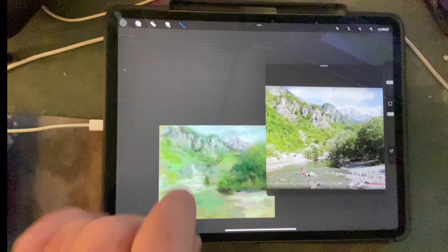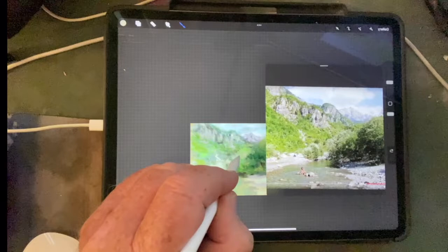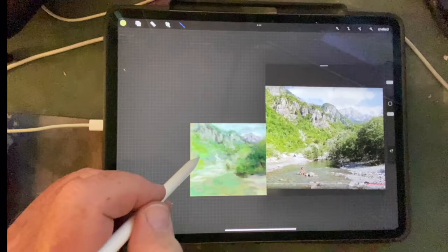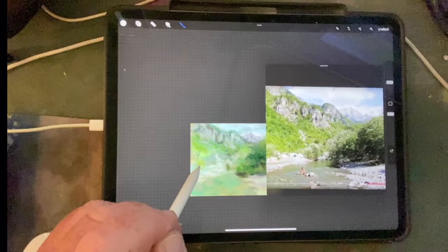Some of those light colors on top there. Again, I'm gonna have to zoom in on some of this and see if I got it right. Let's get some of those yellows in there. And we get some of those almost white colors. Okay.